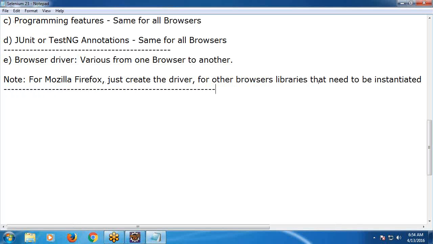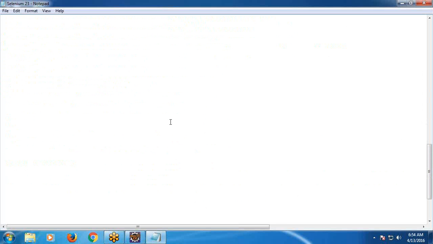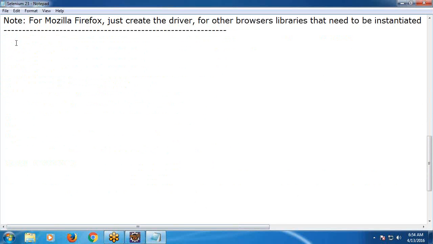Observe, Gurnath, all are same except browser driver. Final conclusion, for cross browser testing, browser driver only varies from one browser to another. Remaining all are same. Okay, na? Yes, sir. Thank you, sir. Welcome.